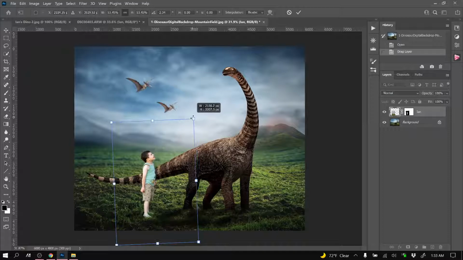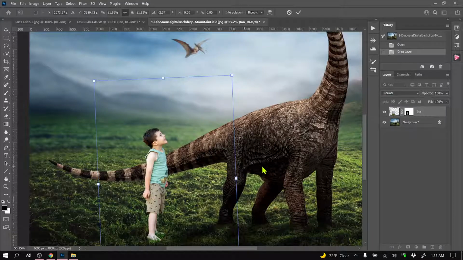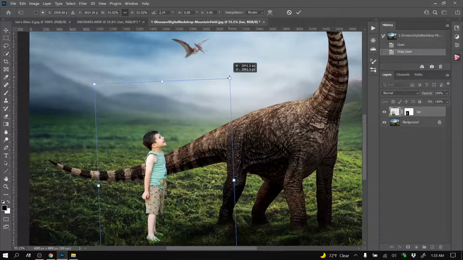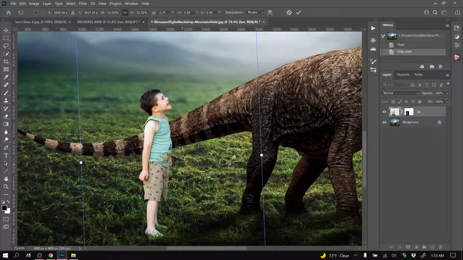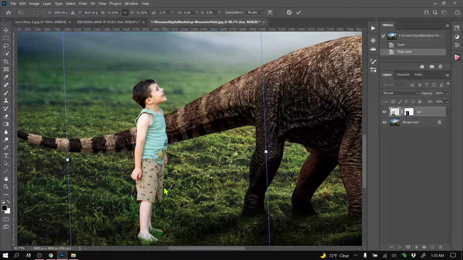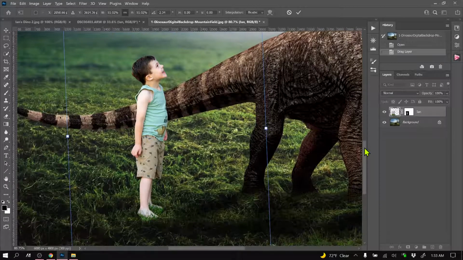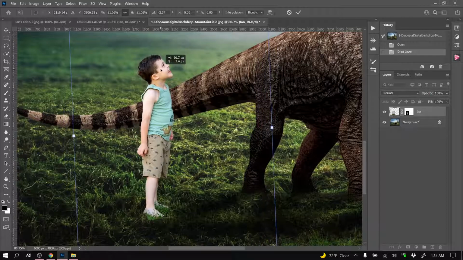I think he needs to be a little bit shorter, actually. Okay, because dinosaurs are big, and my son is only 4, so I know he's going to be much smaller than this dinosaur here. And I'm looking at the dinosaur's leg in comparison to his little leg right here. Okay, so I actually need to scoot him back over a little bit since I made him smaller. See, the 2,000 is right here, but his face is over here closer to the 1,900. So I'm going to scoot him over a little bit more.